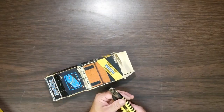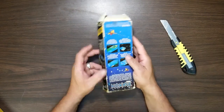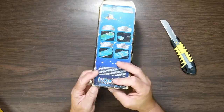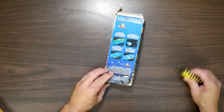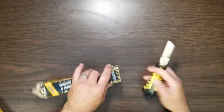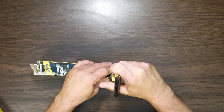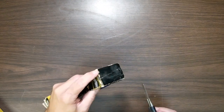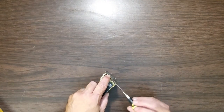I'm going to take my straight edge right here, and I'm going to separate these, flatten them out. So first off, let's see how we're holding it together. We got a glue on the top tab here. And we gently go in here between the tab and the top piece, and slowly separate them out. Take the glasses off so I can see closer.